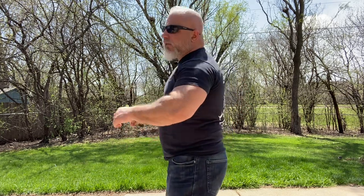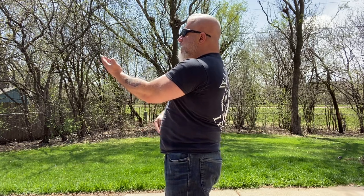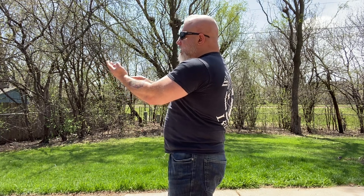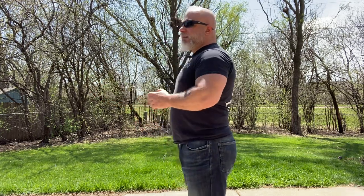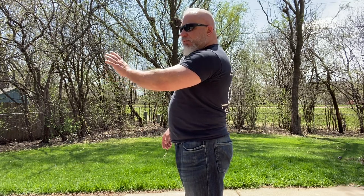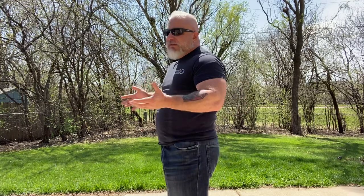Elbow energy, I think of more as elbow relationship. My elbow should have a relationship from my hips to my spine to my other hip to my wrist, to my knees, to my ankles, everything. And the reason being is, if we're standing in this position, right, and a hand goes out because this is going to be our primary attacker as a hand. Yes, we have legs out there for kicks as well too, but if you pick a leg up, what happens? Your balance goes, right? Because you have one leg up, you have balance now on one leg. So we're going to talk about the hands in this video for the most part, but if I stick a weapon out, now what do we have?